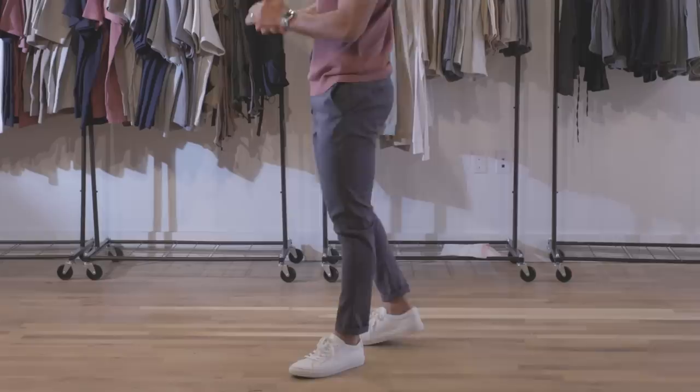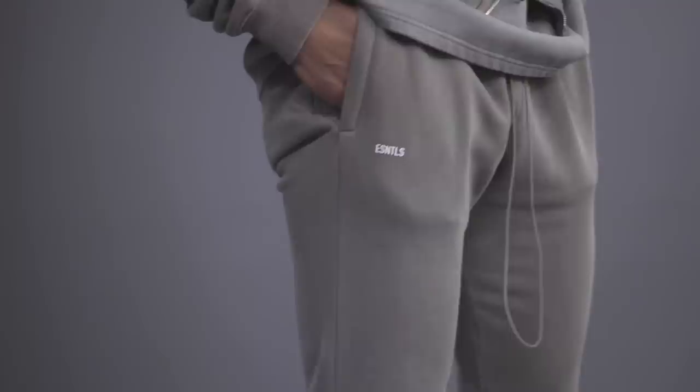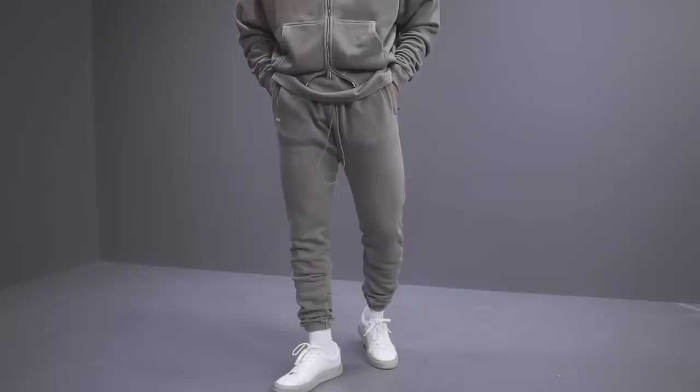And let's be real — get yourself a pair of gray sweatpants. How many times have I told you this? Ask any girl. Gray sweatpants are the ultimate thirst trap for a guy to wear. It's like when we see girls in leggings — it's the same thing in reverse.